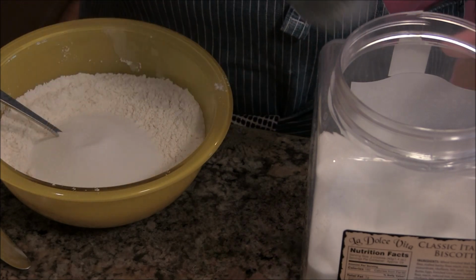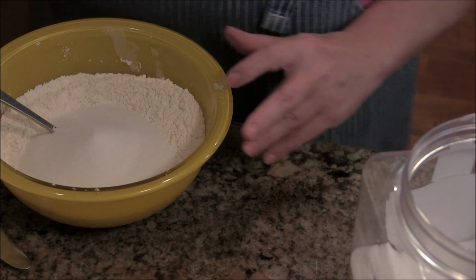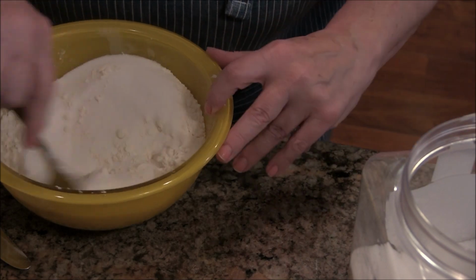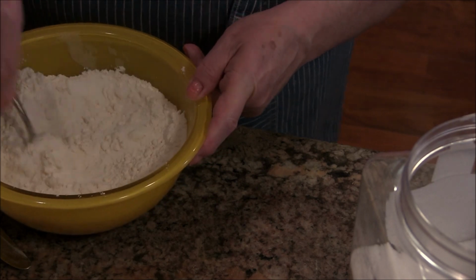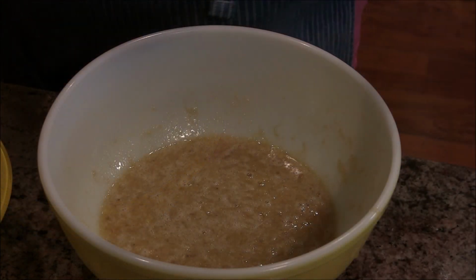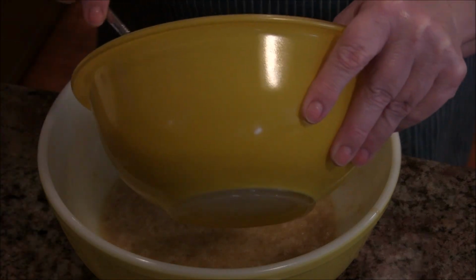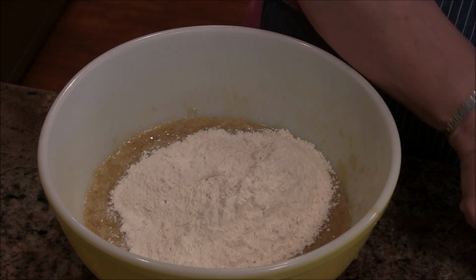This time I decided to separate them out like normal recipes are, where you do your dry ingredients and your wet ingredients separately, and then you combine them. So I'm just getting all this mixed up fairly well, not real bad. All right, now I'm going to go ahead and bring in the flour mixture that I had made previously.